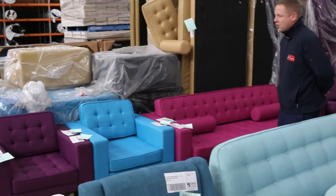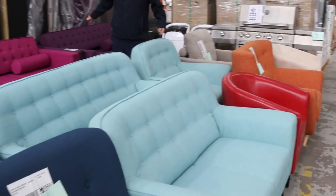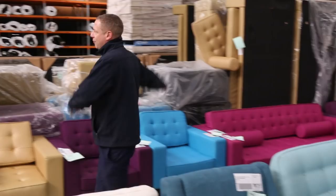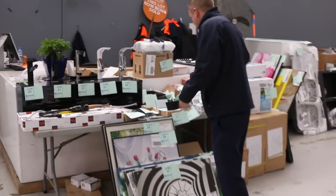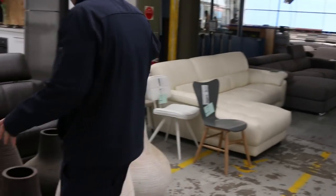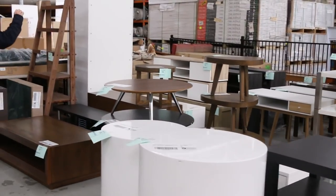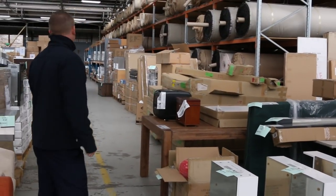We've got a huge amount of ex-hire furniture — all sorts of really high-end designer stuff in all kinds of colors, quite bright but also some conservative colors. It'll all be unreserved, so there's hundreds of pieces tomorrow. There are some nice paintings and prints, more accessories, shelves, tables, and entertainment units — all kinds of bits and pieces.